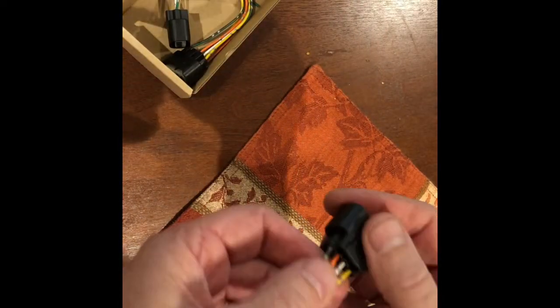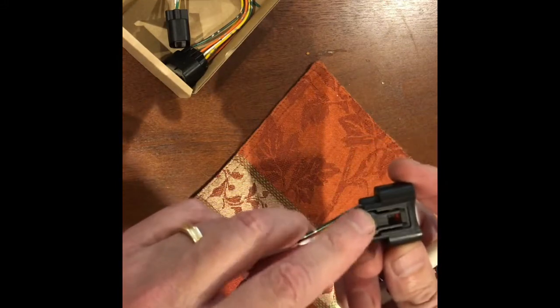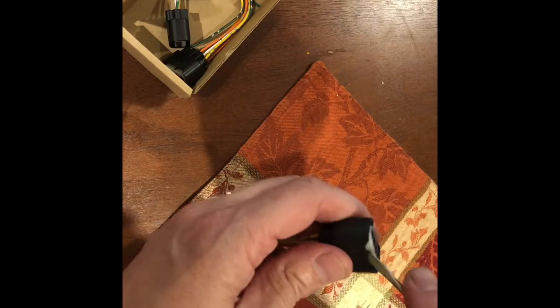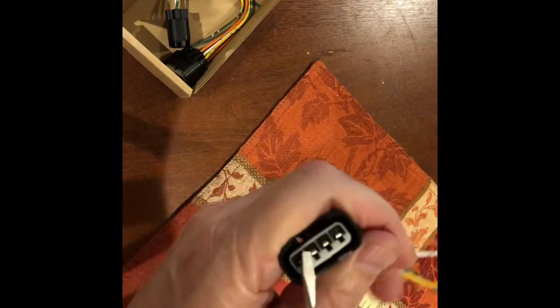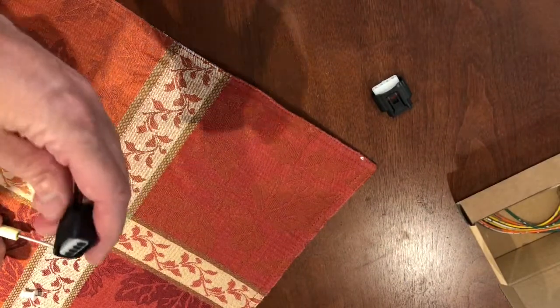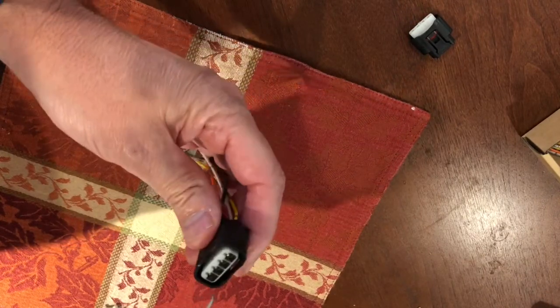So in order to take these out and put the original wires in, what we first need to do is, I'll say this is the top where the tab is. On the bottom, you'll see this white locking ring, this white plastic. You want to pry underneath there. It's a little bit tough to get this one out. You get a small bladed screwdriver, you just got to dig in there a little bit without stabbing yourself. There we go.